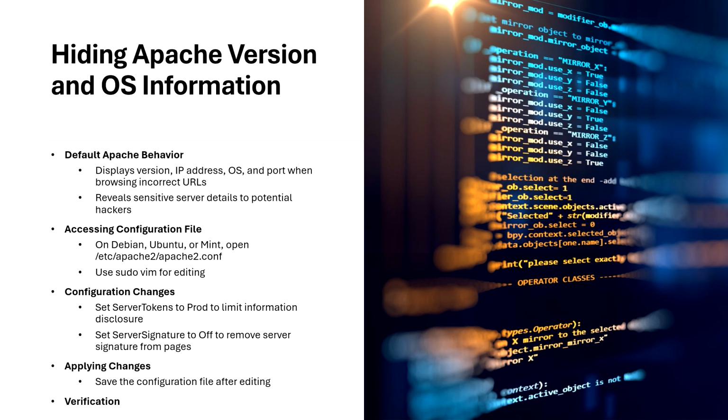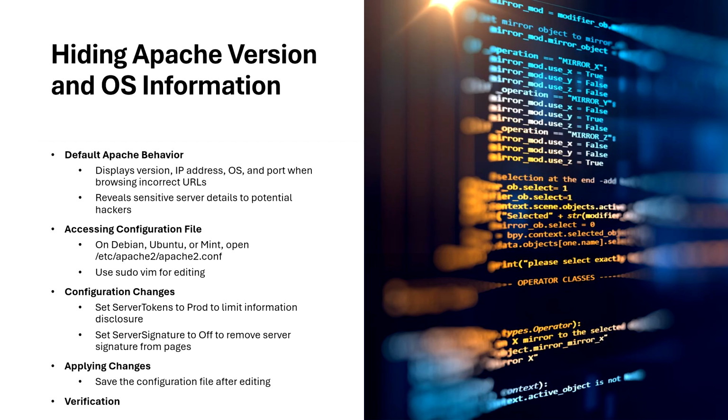One of the hardening recommendations to secure Apache is by hiding the Apache version and operating system information. The Apache web server displays the version used if you accidentally browse the wrong URL of a website by default. It lists the IP address, host operating system, Apache version, the port, etc. To ensure your browsing experience is secure from hackers, you must open the default Apache configuration file on Linux to hide your information.